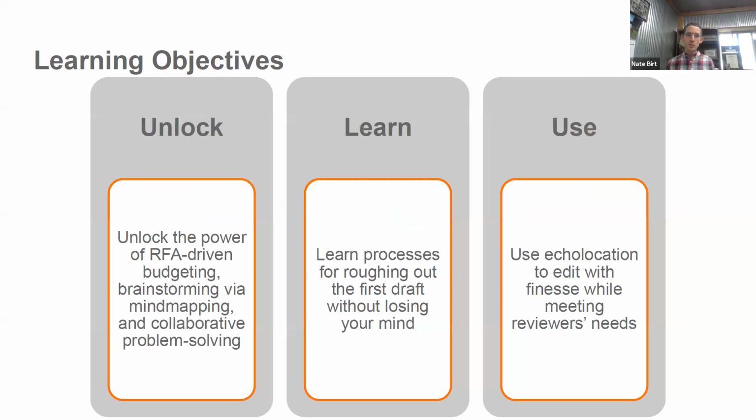Let me give you a sense of the three core learning objectives for our session today. And again, as I said in the subtitle, I think grant proposal development, if you have the right mindset and the right resources at your disposal, can be a lot of fun. And it gives you as extension professionals an opportunity to really shine. And having been a key informant with the NTAE program, it's been so fun to just see the depth of experience, knowledge, and ideas that come through in the projects that you're working on, both actively funded and potentially new funding you might be pursuing in the future.